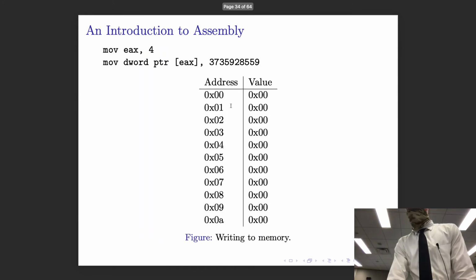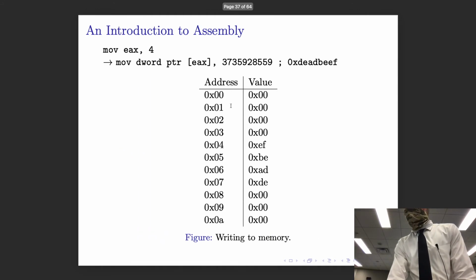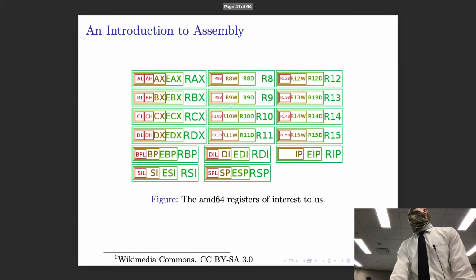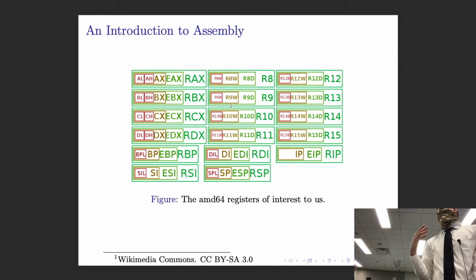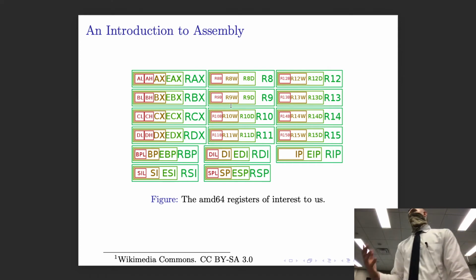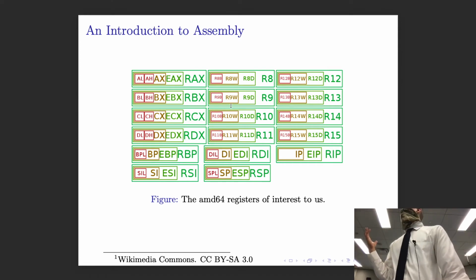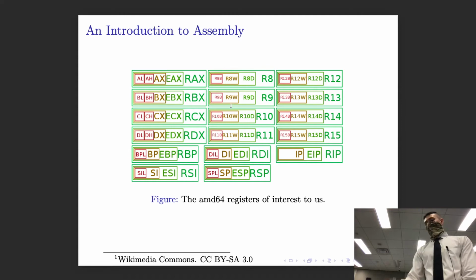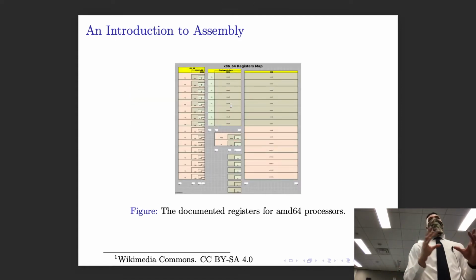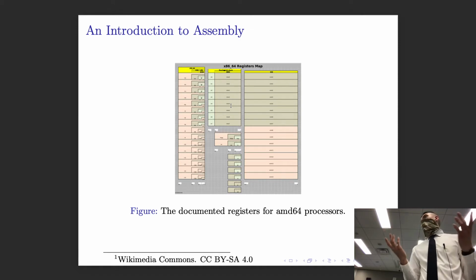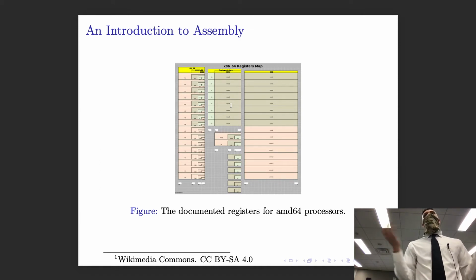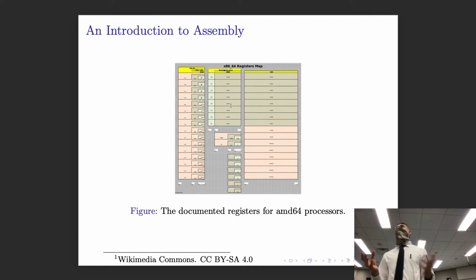So I talked about instruction set architectures. I talked about memory. But what the instruction set architecture does is it specifies the registers and what instructions you can run. Let me explain what registers are. Registers are these things that are inside the processor that can store values temporarily. You might think of memory as a way to store something temporarily, and that's totally correct. There's also registers which store something temporarily, and you can think of them kind of like memory, except they're way faster than memory because they're actually on the processor.